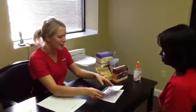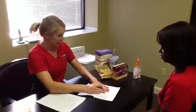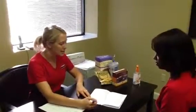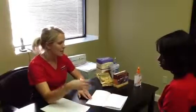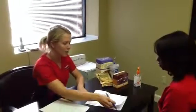So the first little part that we have is a food diary. For the next couple weeks, it really is going to help you if you can write down what you're doing during the day, exercise, water consumption, just so we can see it in black and white. And then you can come back and we'll review it, as you're going along.